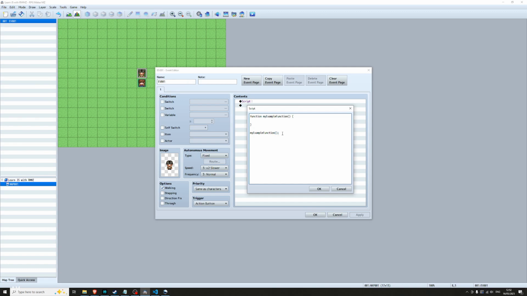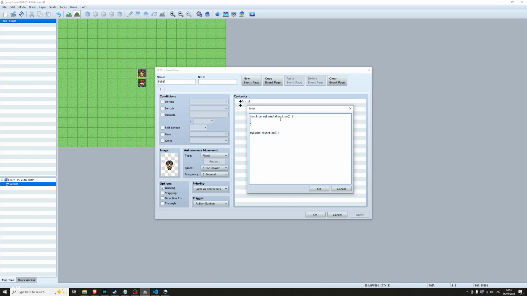Now I think in some later versions of JavaScript you don't have to do the line ending, but I really like them. I think it makes the code so much more clean and more readable. Maybe I'm wrong about that, but that's something you could try out. So this here now calls this function.